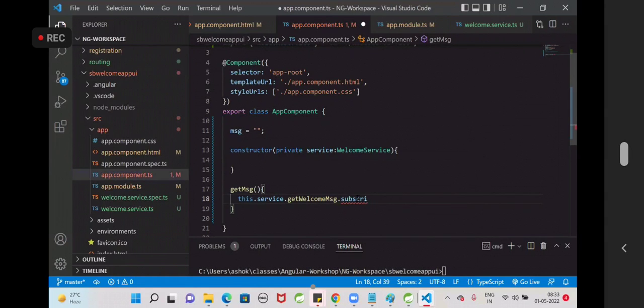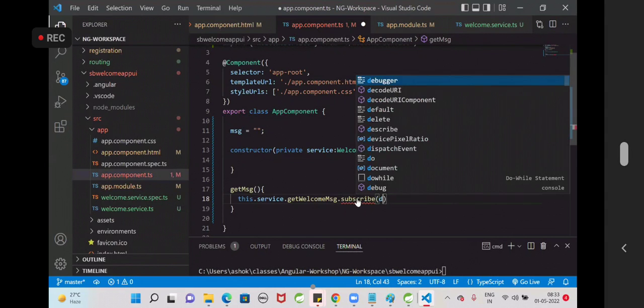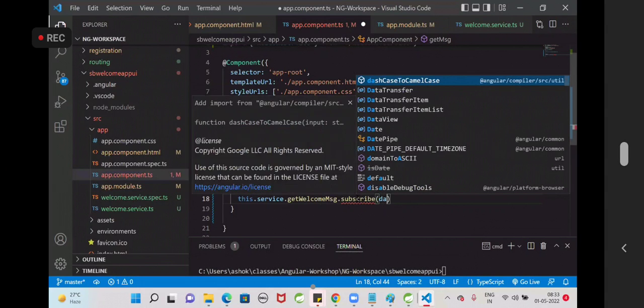Inside the subscribe method, whatever data we are getting, we are going to store. This dot message is equal to data.